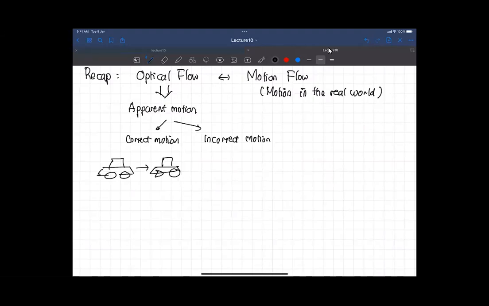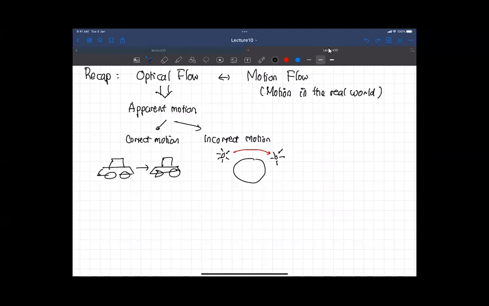And what we call incorrect motion is something like this: you have an object, for example a rounded object, and in the first image you have this lighting, and the shadow or the self shadow will be in that part. With the same object, in the second image, you move the location of the light from here to there, and then the shadow or the self shadow will be in that part. If we use optical flow algorithms, it seems that there is some motion, although actually there is no motion here, only the light is changing. So this is called incorrect motion because there is no motion at all, only an optical trick, an optical illusion you can say, that seems like a motion. But actually there is no physical motion here.